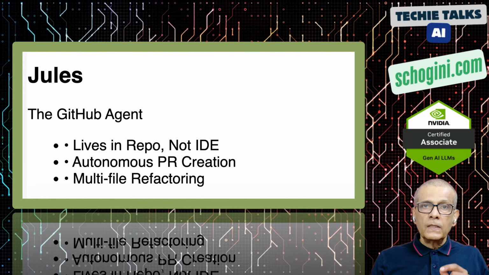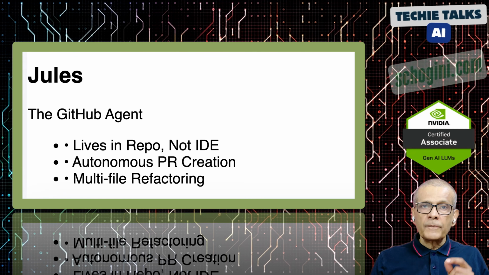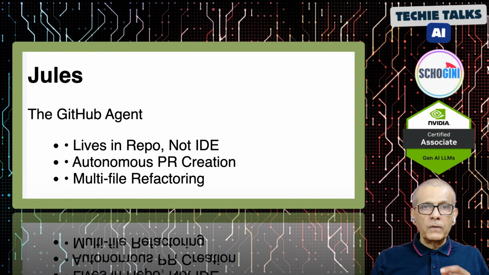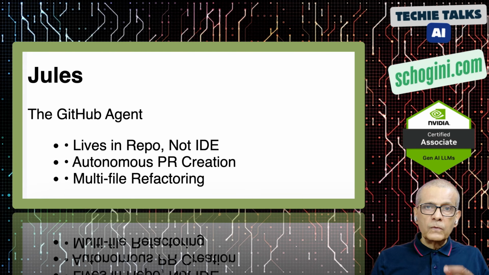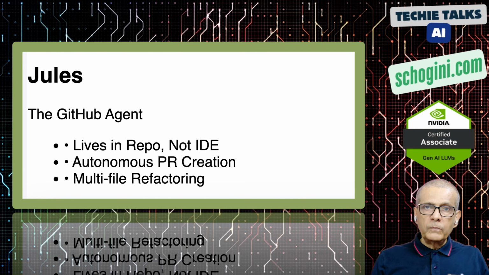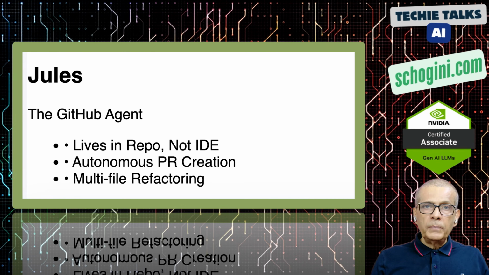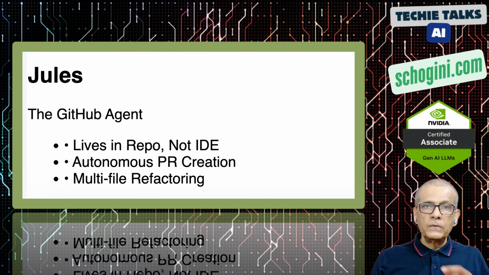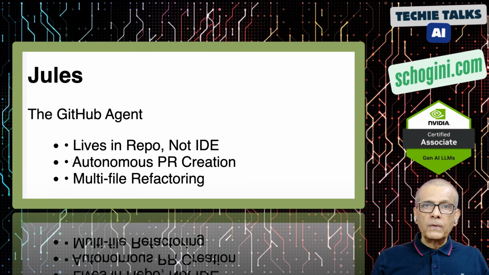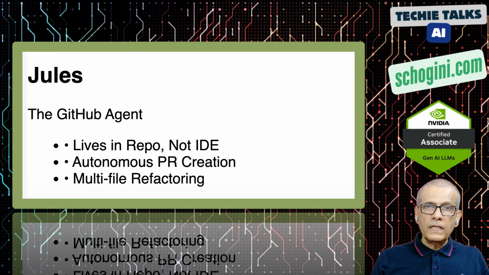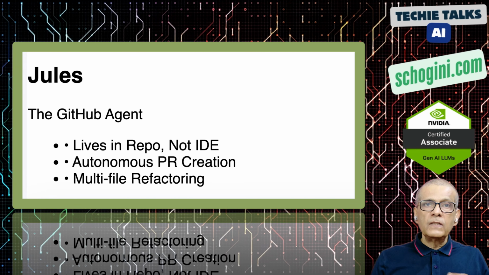Next is Jules, autonomous GitHub contributor. Jules is an asynchronous coding agent designed to live in your repository rather than your IDE. It operates on a secure cloud virtual machine, allowing it to handle complex multi-file tasks like migrate this module to the new API or fix the bug reported in issue number 42 without locking up your local machine. It clones the repo, plans the execution, runs tests, and opens a pull request with a complete diff and reasoning trace for your review.